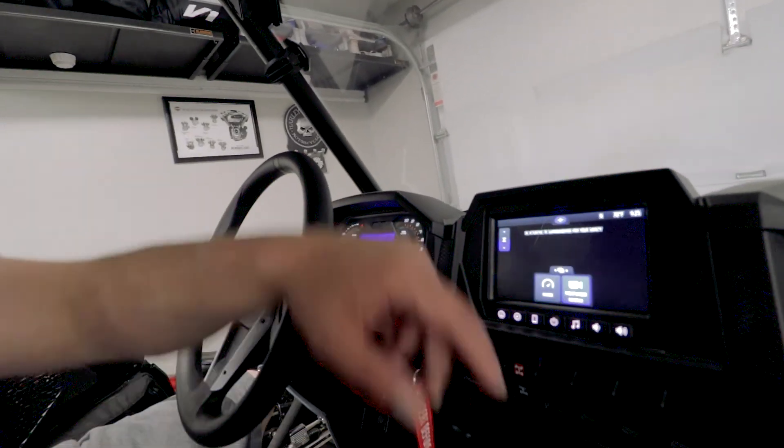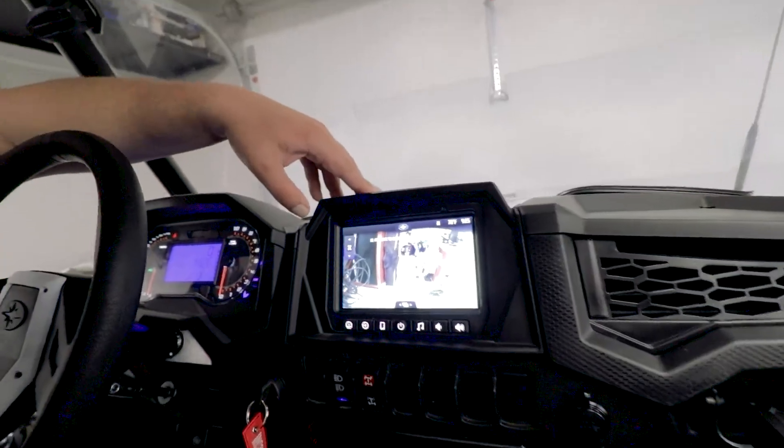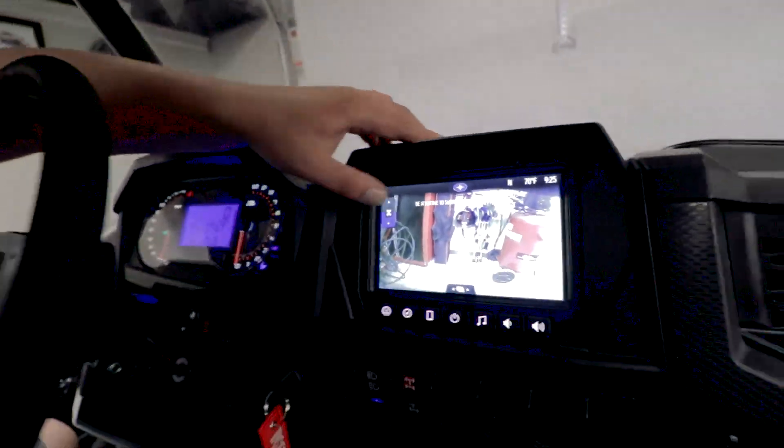Right here - click on that - I do have the rear camera. The Ride Command comes with the rear camera, which is nice, obviously for backing in and out of tight places. That's what it looks like, it's kind of blown out there but it looks better in person. The front doesn't come with it; none of the units actually had the front camera. In fact, I went to order it when I purchased the Razor and it wasn't even available through Polaris. So what we're gonna talk about today is a simple install of that front camera - I did order it and it just came in.